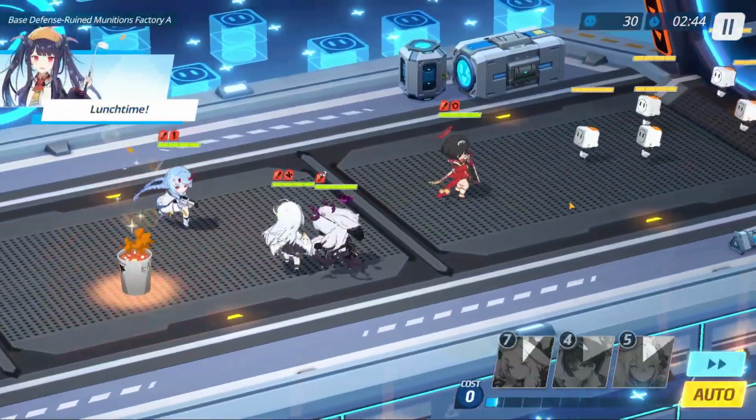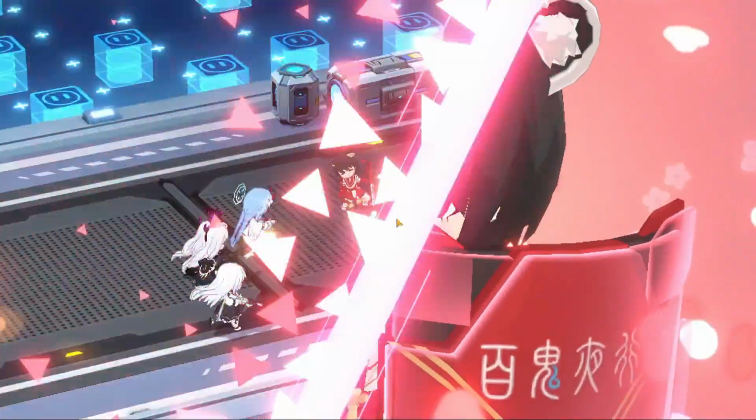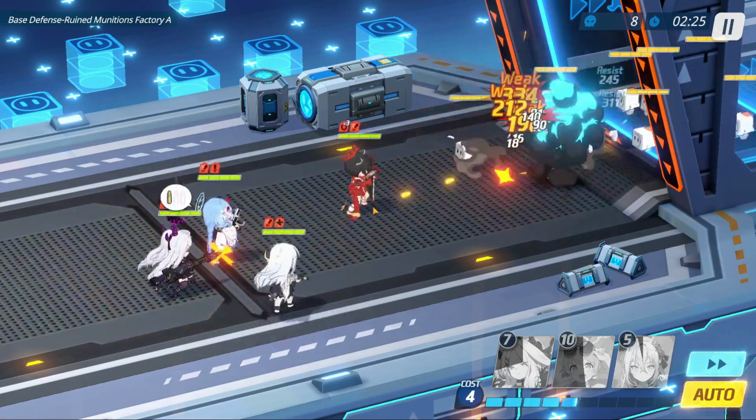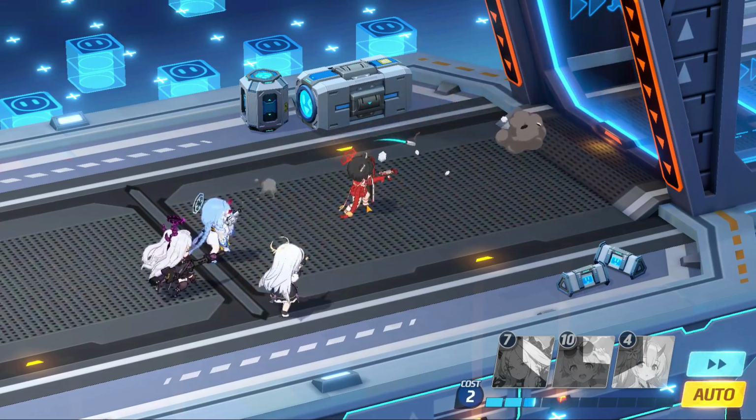But luckily, of course, they were low level, it was still easy to take out, and I did have some options as far as yellow units, so it wasn't too bad in the end, but I could have probably done it a little bit faster if I had been a little smarter with how I chose.